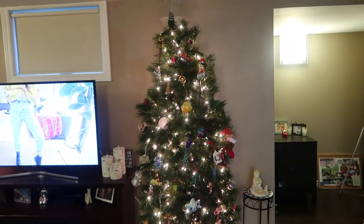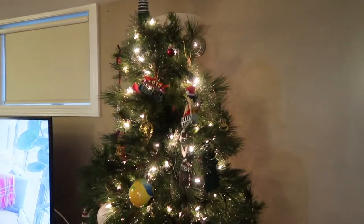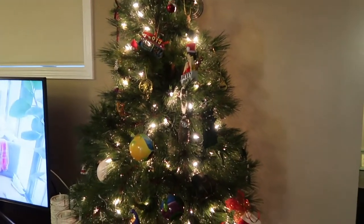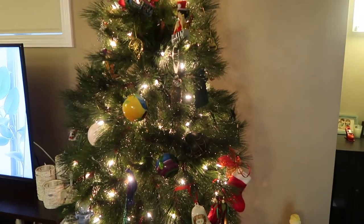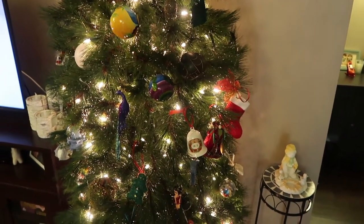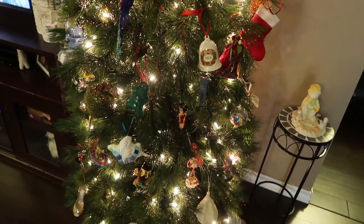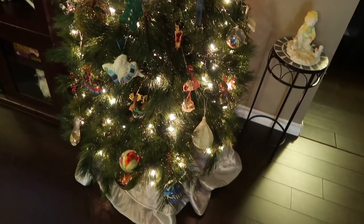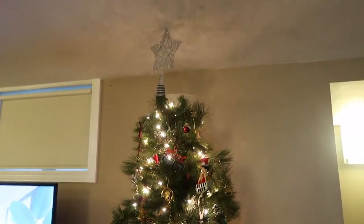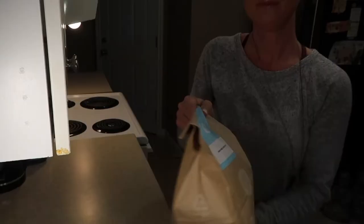My tree is up. It is Christmas time. My tree is unique, I think, in that each and every ornament is from a very specific happy memory, or somewhere that I've been and traveled to, or somewhere someone who is close to me has been and has traveled to. It is super not real. Total fake tree. Not a fan of messing around with the real tree idea. All right, back to the cooking.